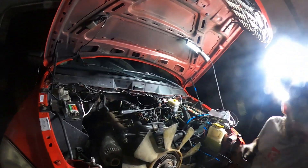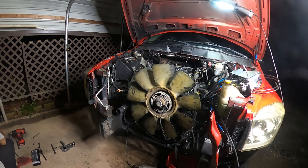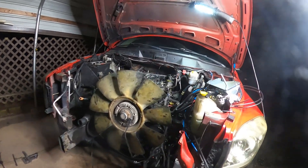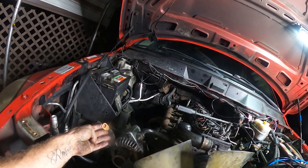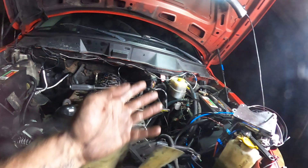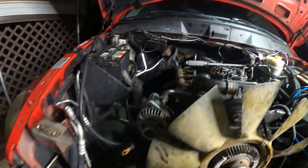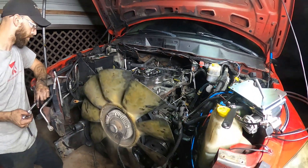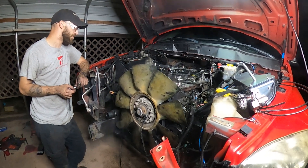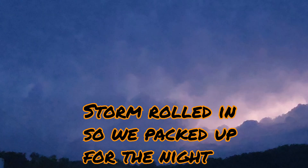There's no easy way around it — this is the non-glamorous part of engine swaps. The parts you haven't seen us record are just the little stuff: taking off all the obvious things like the radiator, radiator hoses, alternator, battery lines, coolant lines — all regular stuff you have to remove to get the engine out. We're just about finished with that, currently fighting with the harness, but the majority of obvious things are off the truck and we're almost ready to unbolt the engine from the trans and get it out.